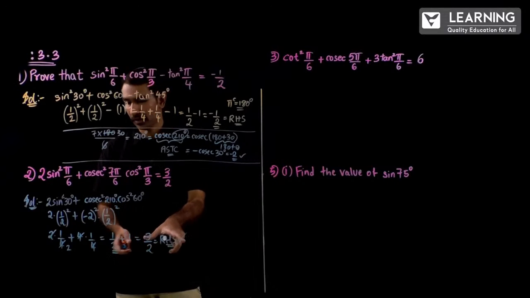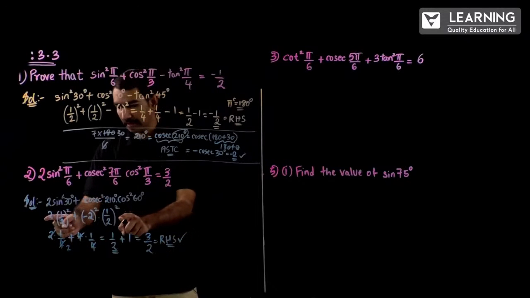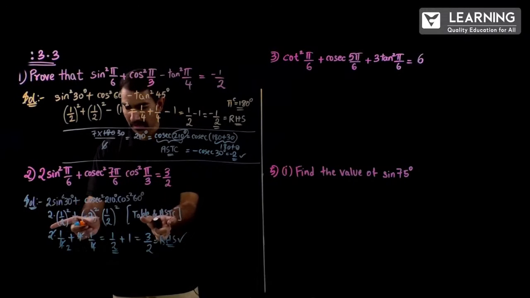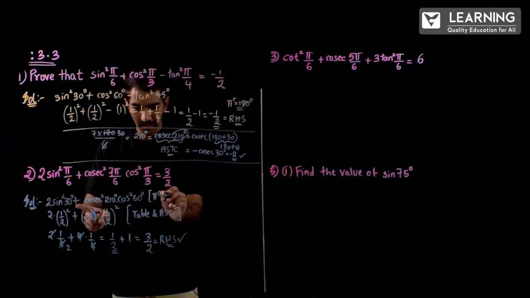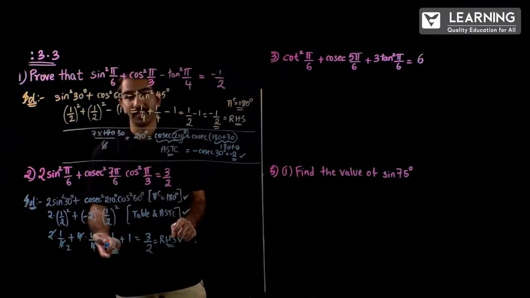So students, very important. See, this step is full of simplification. Correct? You are using trigonometry here. What are you using of trigonometry here? Here you are using the table and ASTC. Okay, so this is being used in this step. Apart from that, in the very first step, you are using pi radians is equal to 180 degrees. So if you observe this problem, only these both things you must be knowing. Apart from that, the other steps are simplification.